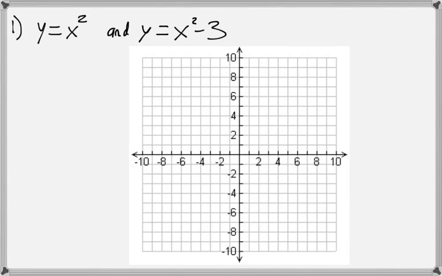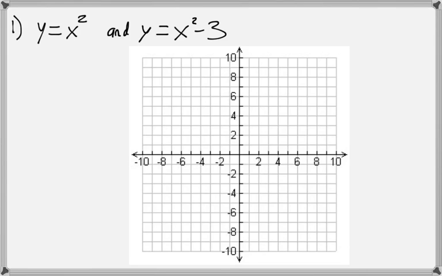Section 1.5 is dealing with transformations of functions. So there's going to be a lot of different things that they can do to graphs of functions. We can move them left and right, we can compress them, we can stretch them, we can flip them. There's all kinds of different transformations we can do to graphs. So all of these transformations of the graph, there's things that we can do algebraically to the corresponding equations that affect this, and there's patterns that arise with this.